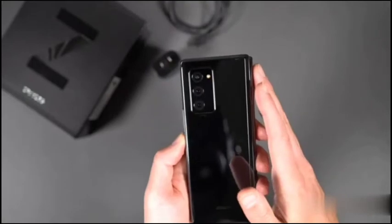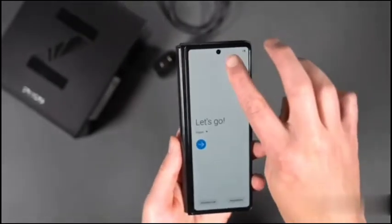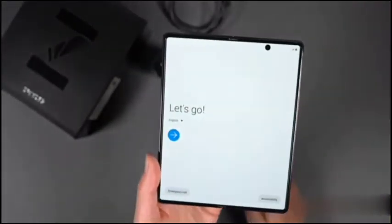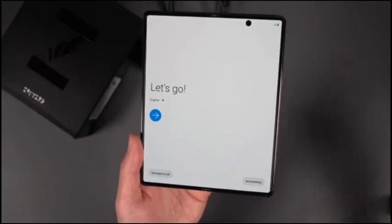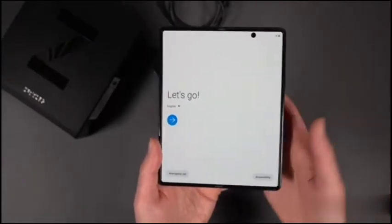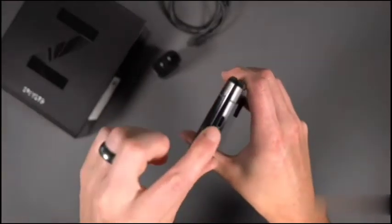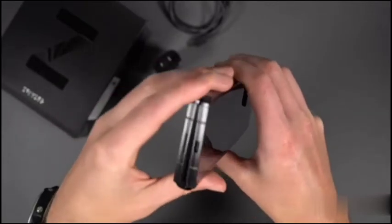And then you have a 10 megapixel camera up here. So we have one up there, and then there's also one on the inside there. So plenty of cameras to take all of the stuff you want. We've got Wi-Fi 6 on board, Bluetooth 5.0. Of course, there's NFC, USB-C port down here on the bottom. There's also a speaker grill there. The power button right here doubles as a fingerprint reader. So you do have fingerprint there, not in the display, which I'm happy with. I like side ones better than all the bad in-display ones.